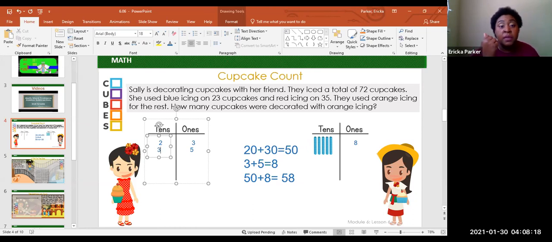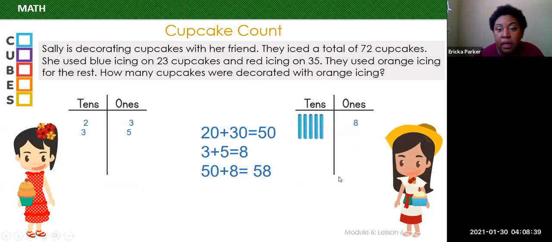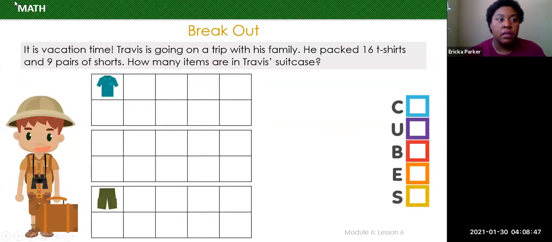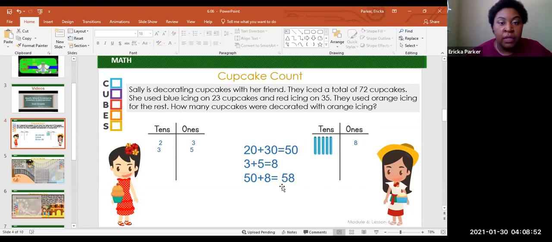All right, so we got the 23 and the, I'm just showing you on this side. So on this side, they automatically went ahead and put the what over here. They already put the 10s there, and now we're dealing with the ones. All right. So I want to go into presentation mode for a minute. Oops. Okay. I'm so sorry. It did what I wanted to do. Okay, so let's move on.